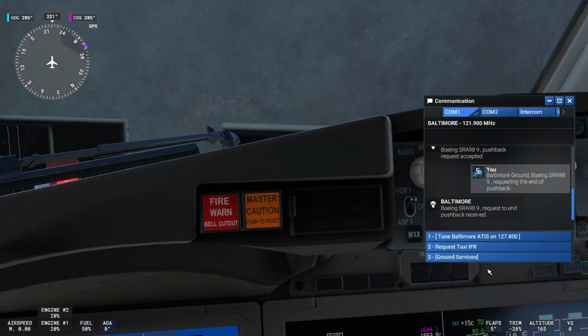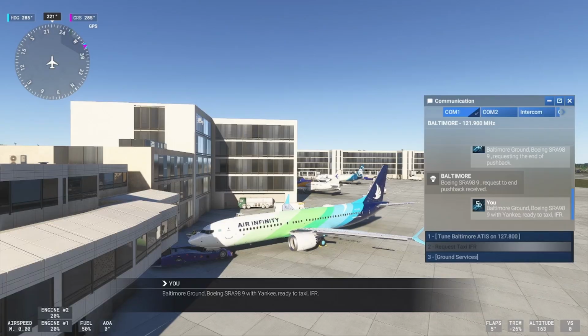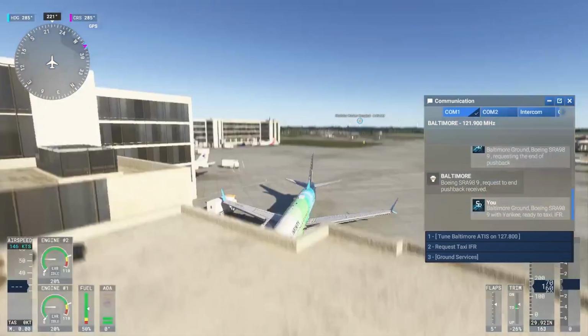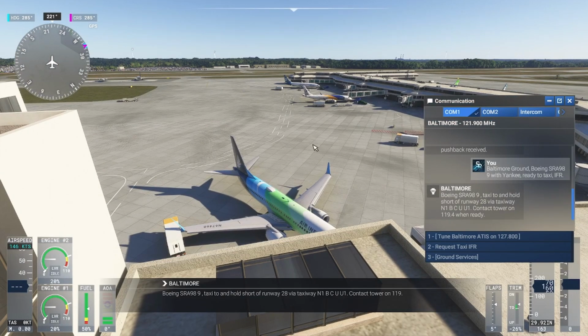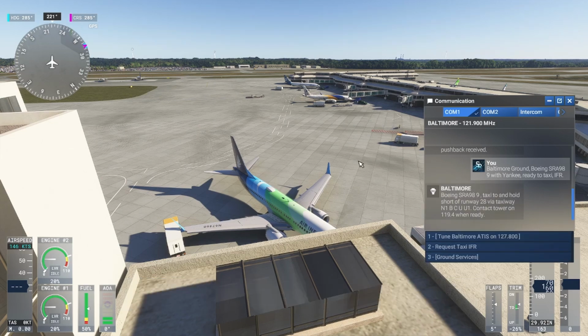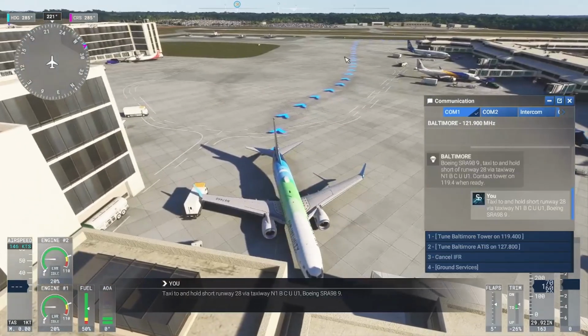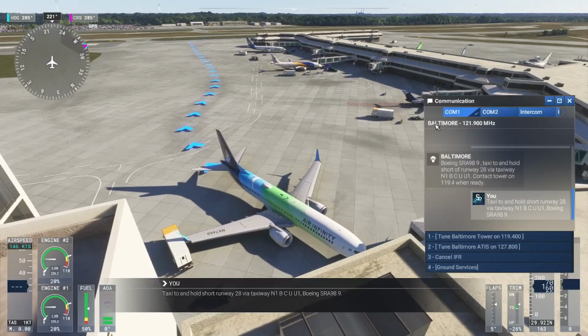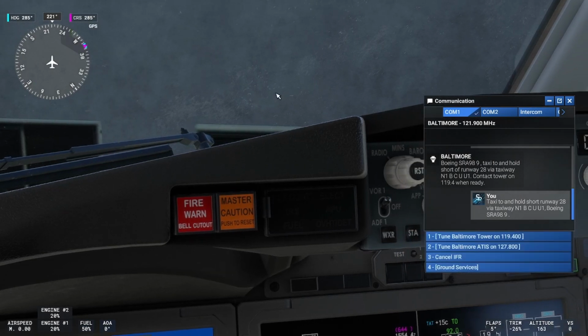And then we'll go ahead and request our IFR taxi. And you're going to notice once I come out here that once air traffic control does give us that clearance, if you do have the visual assistances on, which I recommend keeping on just until you're comfortable with the airport layout, it's giving us our taxi directions down here. And you're going to see once we acknowledge those, it's going to give us a little ribbon here to follow out and to taxi out to the active runway. So at that point, the aircraft is started, flight plan is filed, and we're now ready to taxi and get underway.